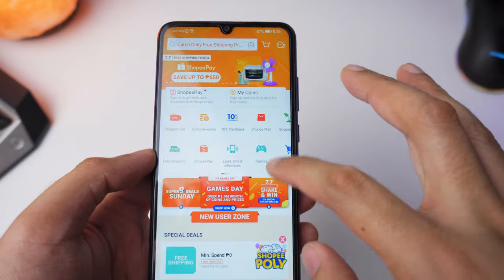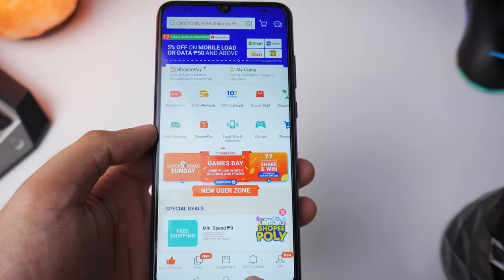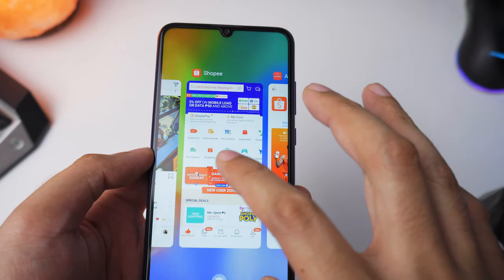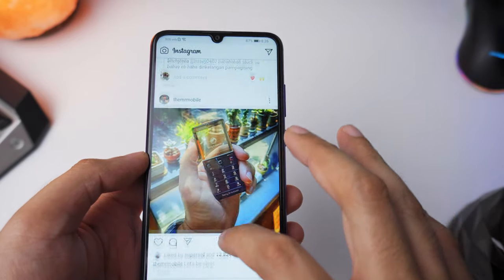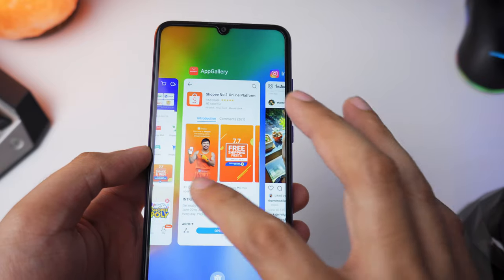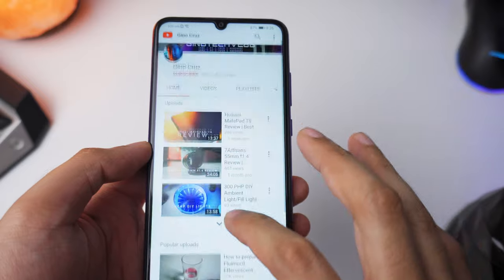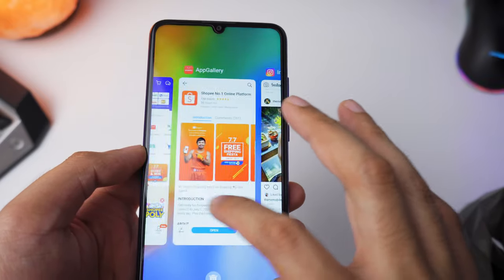Now for the conclusion. Even though Huawei is directly marketing this phone to young consumers, I can sense that the Y6P would most definitely appeal to the value-oriented people as well, because you're really getting a lot for what you paid for with this handset. I like that the Y6P runs on the latest Android 10 and EMUI 10.1 out of the box. That, coupled with 4GB of RAM, makes the multitasking experience on the Y6P superb. Not to mention that it also has a large 64GB capacity to cater most of your storage needs.